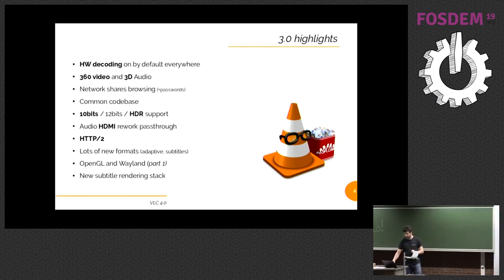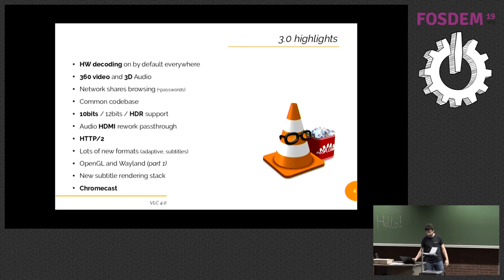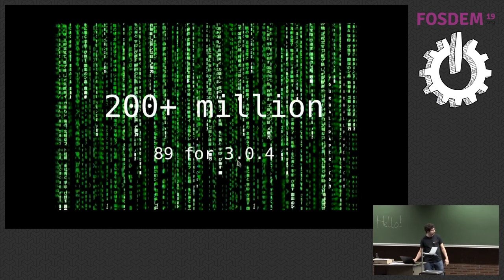Okay. Download numbers. Sorry, the projector is a bit off. We've already done more than 200 million downloads on our website, and of course that's outside of Linux distributions, outside of Android, iOS, outside of download.com and other websites that improve the experience by adding toolbars. And that's 89 million on our website for 3.0.4, which was the one that stayed 6 months on our website.